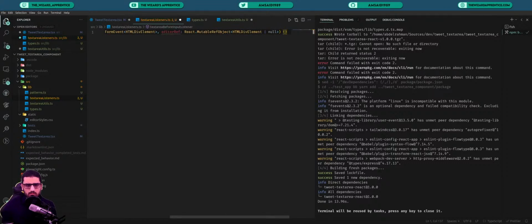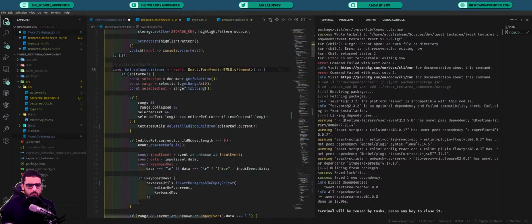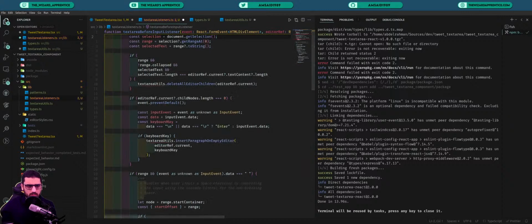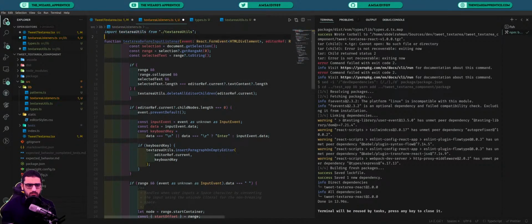And here's what we're going to do in here. Basically, we will start by copying everything in here and pasting it here, and we need to import TweetTextareaUtils. Okay, great, yeah, picked it up.